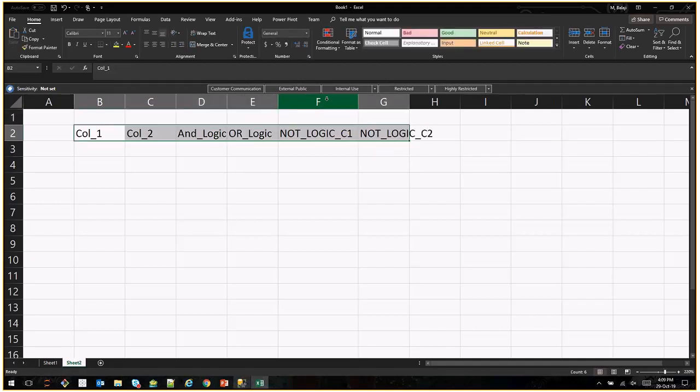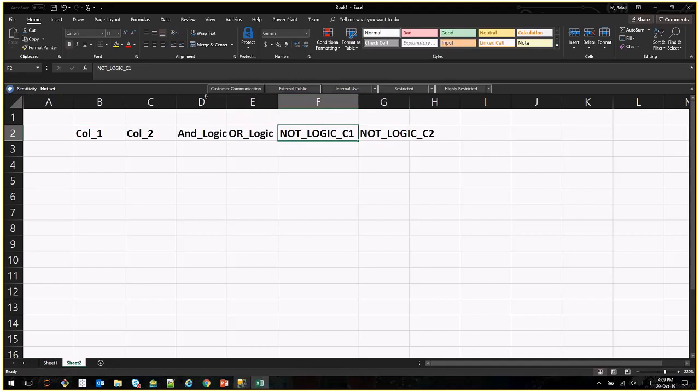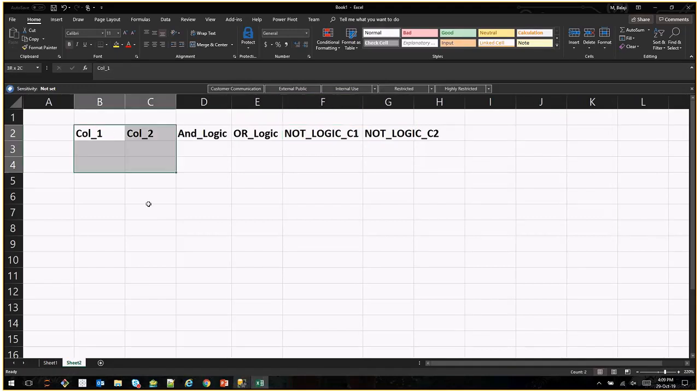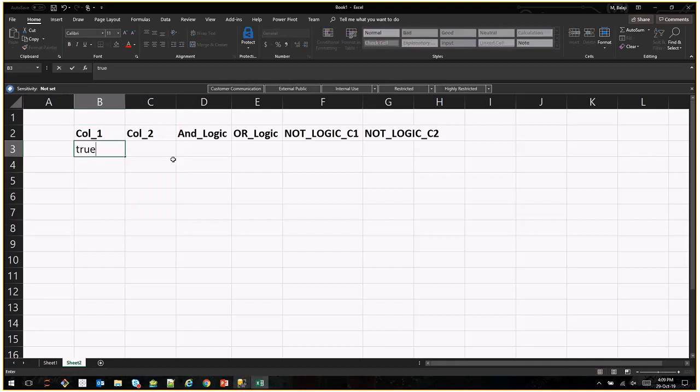Okay, so let's assume that there are two different columns with four possible inputs for both, right? So you're going to say true for this and false for this, right? True is the column 1 input and false is the column 2 input, and this is considered a single record.